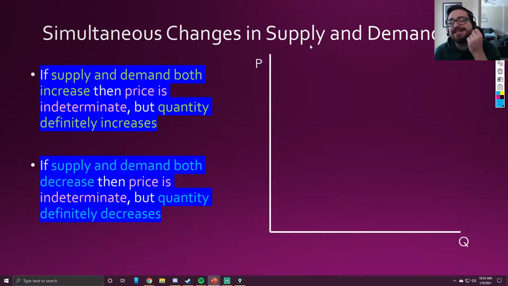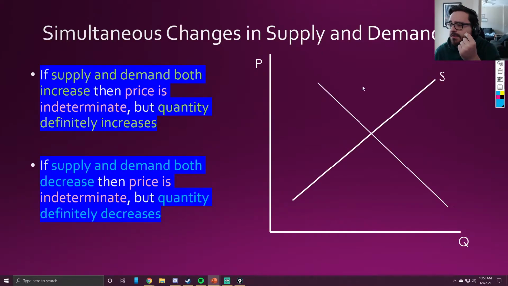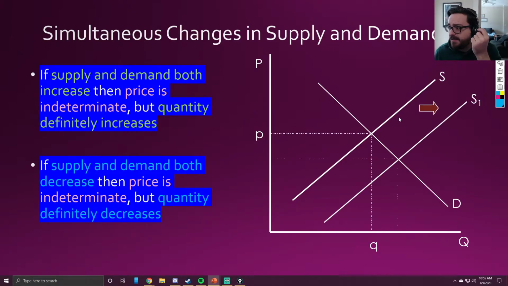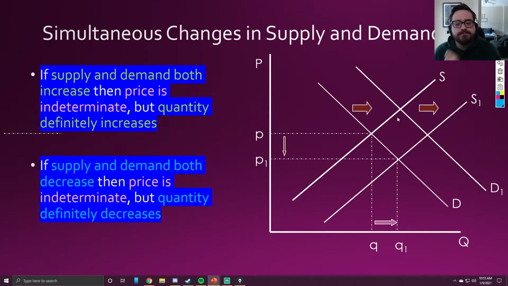So if you do that, it's going to create a kind of issue on the graph, because here's how I'll show it to you. Say we have an increase in demand and an increase in supply. So I'm drawing both. I started here, I am ending here. I have S and D. I now have moved both lines over to the right. I'm now at S1 and D1. This point right here is my new equilibrium spot. There's like 4 intercepts, so it's hard to keep track, but where the 2 new lines meet is where my new equilibrium is. So they gave me a scenario that increased demand and then another scenario that increased supply.